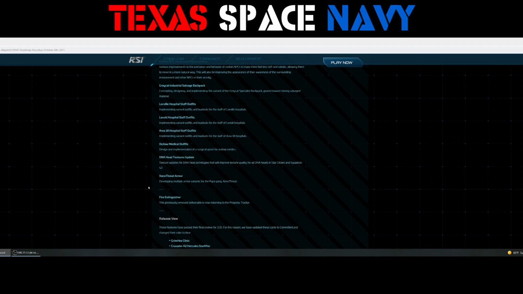DNA head textures update. So texture updates for DNA head archetypes that will improve texture quality for all DNA heads in Star Citizen and Squadron 42. That's going to be part of the character creator as well.